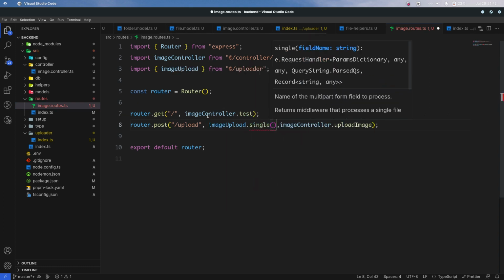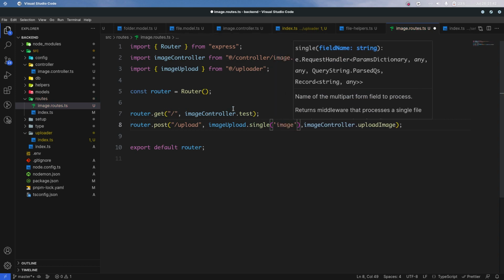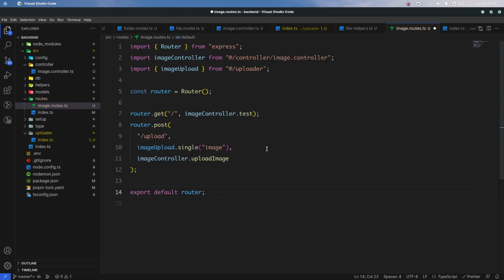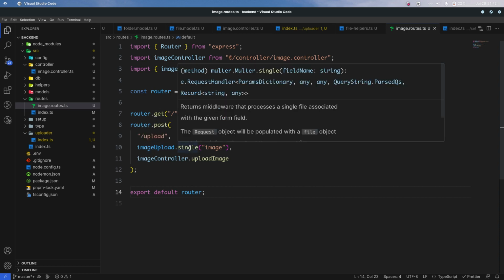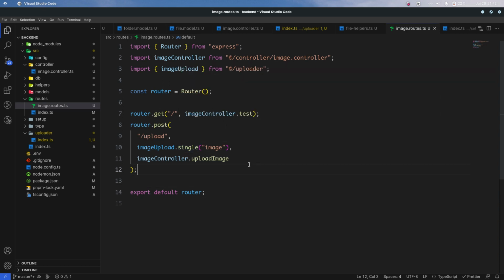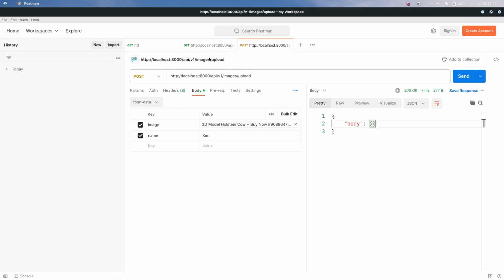Okay, so this dot single means we'll be getting a single file on this endpoint, but the field name should be image. Okay, the field name should be image. So let's go back to Postman and test. So it's upload. So you see we have name send.